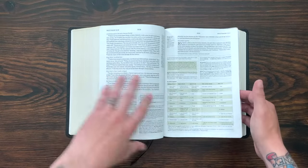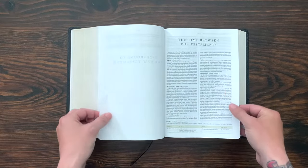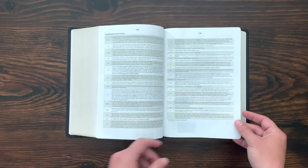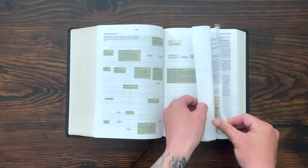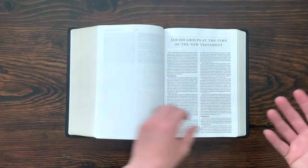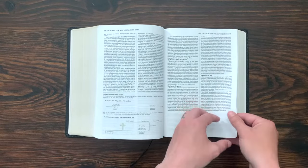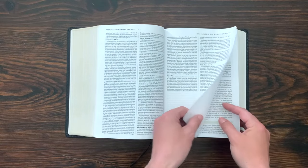Getting into the New Testament, before you get there — kind of separating the two testaments — you have an article called 'The Time Between the Testaments.' They're talking about that 400-year gap between when the Old Testament was written and the New Testament. You get the history, a timeline, a great infographic about the Herodian dynasty, the Roman Empire, the Greco-Roman world. It's all setting up the context of the New Testament and why Jesus coming at the time he did was God's perfect timing. Then you get an article about the theology of the New Testament, the date of Jesus' crucifixion, reading the Gospels and Acts — great articles sandwiched between the two testaments.